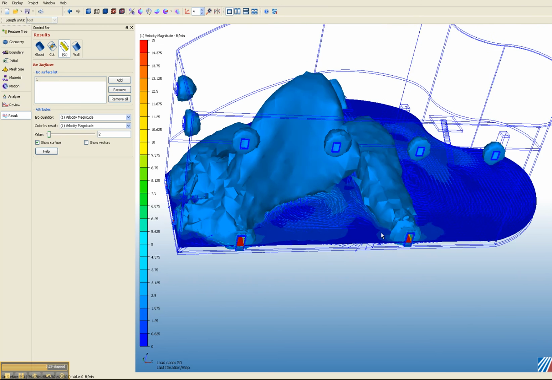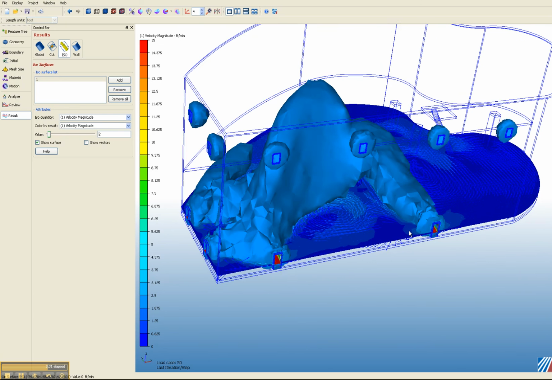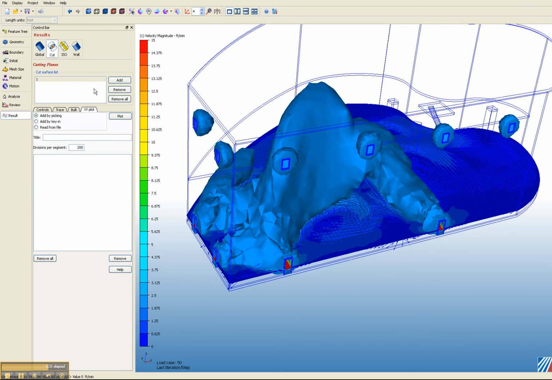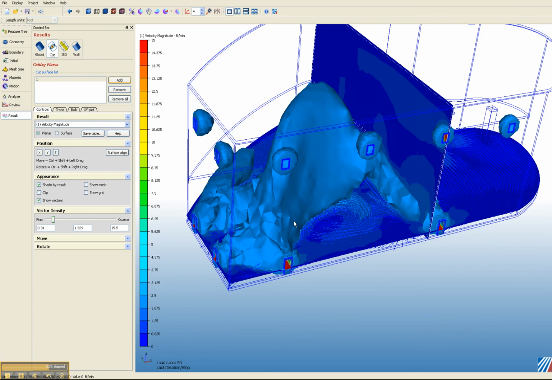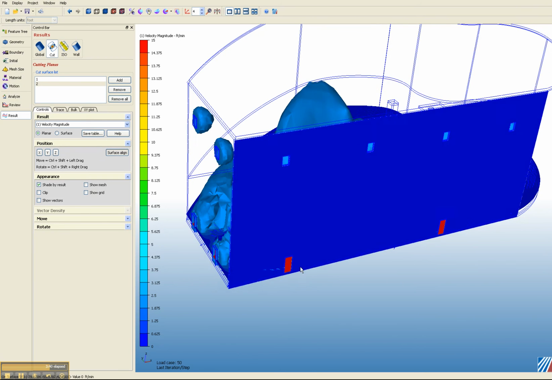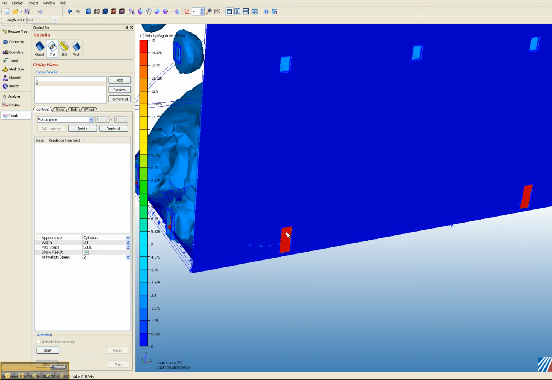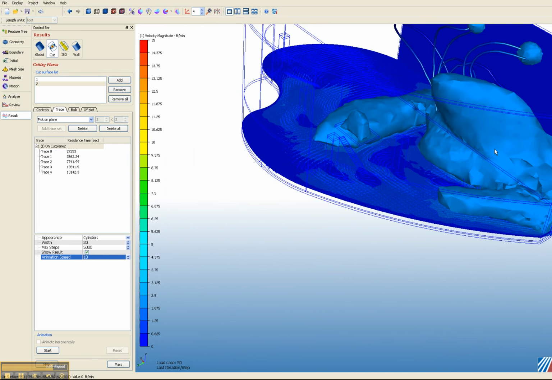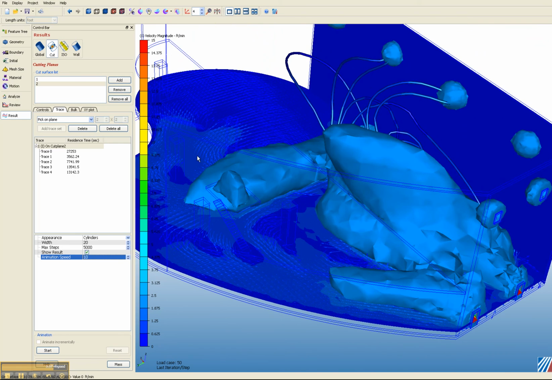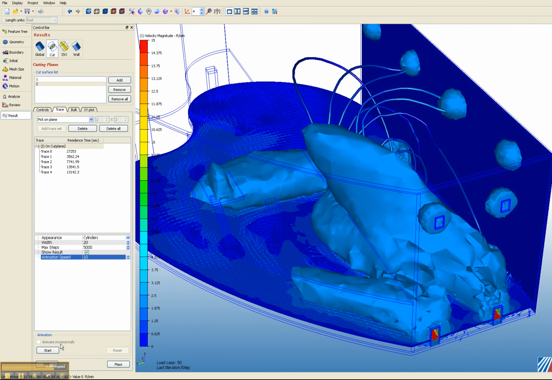And then last but certainly not least, trace particles, aka streamlines. So I'm just going to drop in a cut plane, align it to one of these doors, and inject essentially a handful of dust, or a handful of particles, into this space. Okay, so I can zoom out. Maybe we'll spin this around so you can see it a little better, and then we can even animate the particles through the space with that animation button.